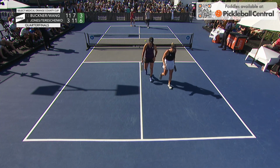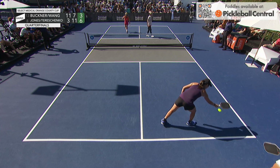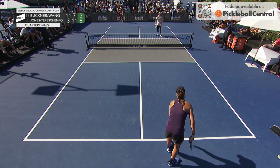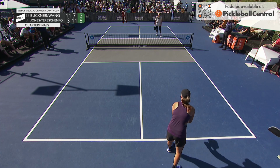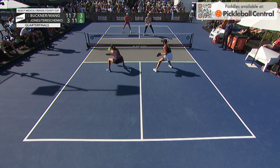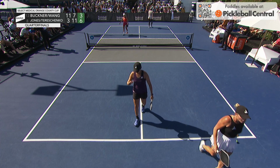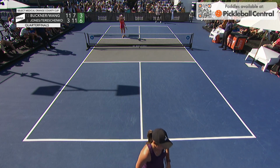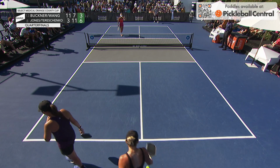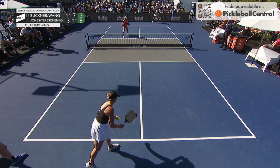Oh, that third is not going to do it. That looked like the third from game 1. Yes, I was thinking the exact same thing. 6-1. Oh, second serve. He's relentless with that put away. That ball did not go down. Typical shot when it's hit, it goes down to the feet, but that one went right into the hand. Yeah, which is why you see Brooke shaking her head there, looking at her finger to see if it's bleeding. 3-6-2.